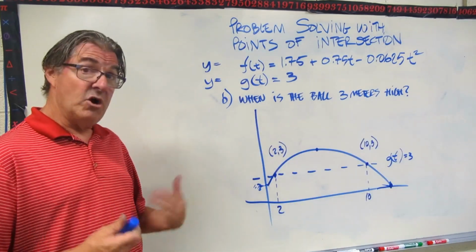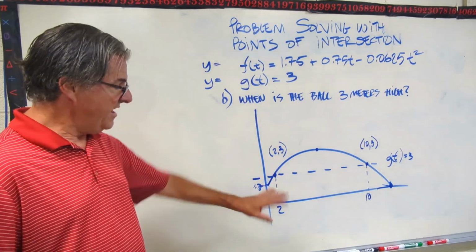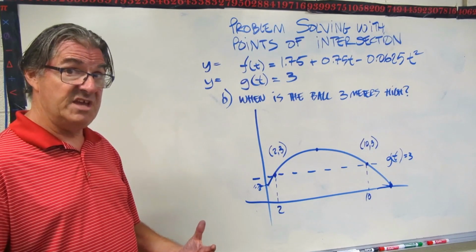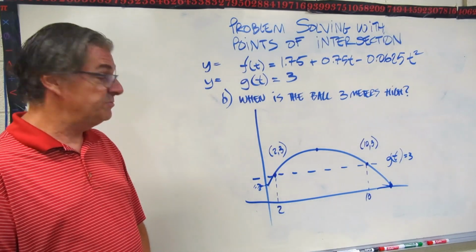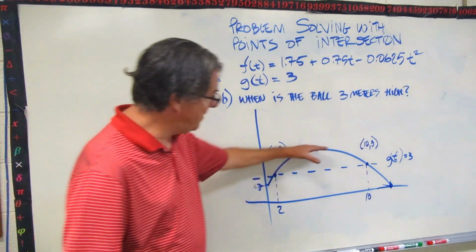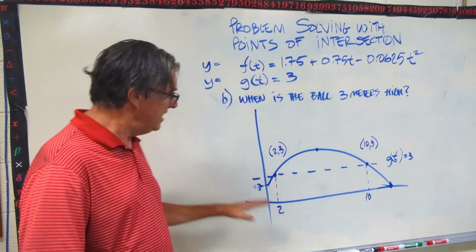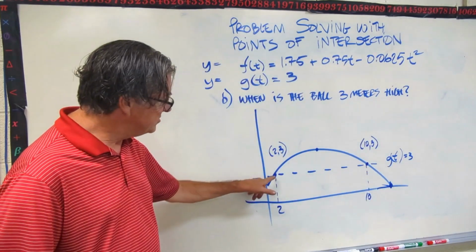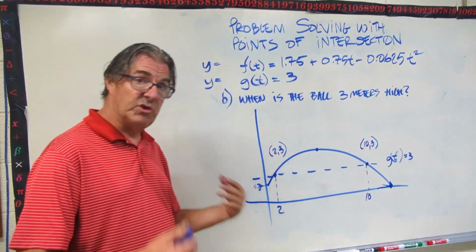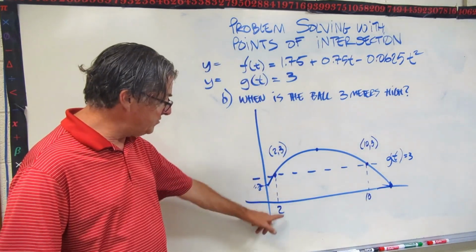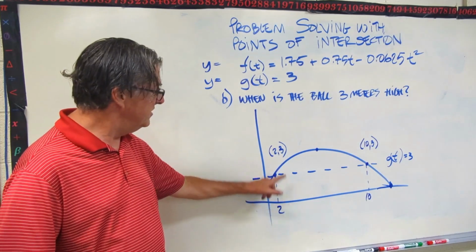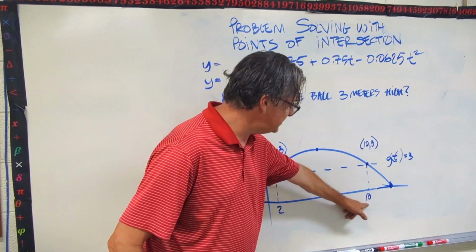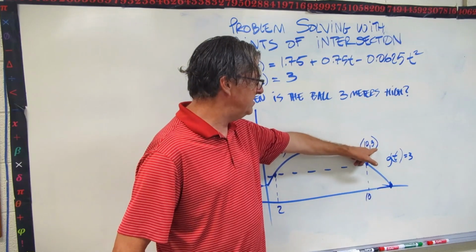Okay, when I go into my graph, here's what I get. This is just a sketch. It's not super accurate, but it certainly conveys what your graph and your calculator should be showing you. So again, here is my parabolic path of the ball. Here is my horizontal g of t equals 3 line. And here are my 2 points of intersection. I trace them off the graph, and I get this one comes at 2 seconds. So that's the point 2, 3. And then this one comes at 10 seconds, which is the point 10, 3.